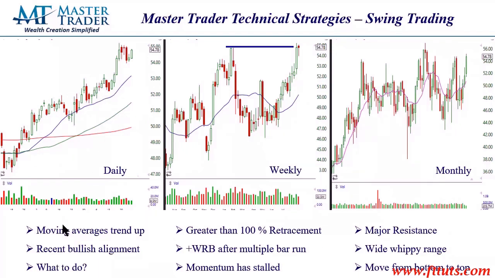Another example, daily, trending up, right? Moving averages are trending up. Recent bullish price action of going sideways. Red bars ignored. What should you do here? Well, look to the left. And sometimes when we compress data, that's one of the reasons we compress data. I can scroll back on the daily, but if I compress it, I see more information, and I see the weekly is into an area of resistance, and that there's a wide range bar after prices were trending up for a while, rather than an igniting wide range bar like we have down here on nice volume and a red bar ignored. We've got a wide range bar into an area of resistance.